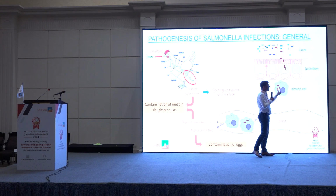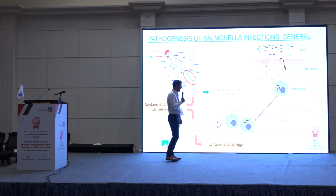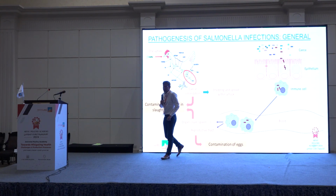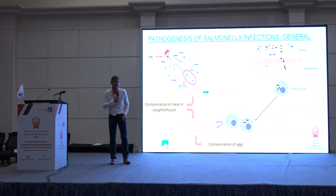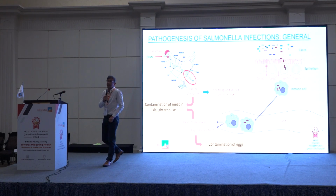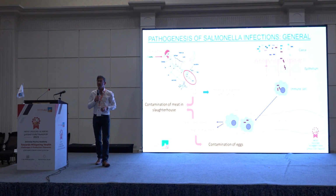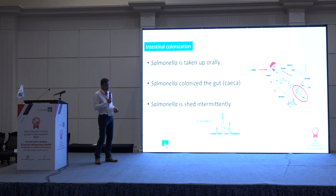The bacteria are in fact translocated to the bloodstream. They can survive within immune cells, such as macrophages. They go into the bloodstream and then they can end up in any tissue or organ of the chicken, spleen, liver, heart, but also especially the reproductive tract. This is of course very important for contamination of eggs. Okay? Salmonella, and especially Salmonella enteritidis, is a bacterium that is very much capable of colonizing the oviduct and the ovaries. That means that is a route of internal egg contamination, so you have the possibility there that forming eggs are actually contaminated by this pathogen internally. This is what I will show in a few minutes.